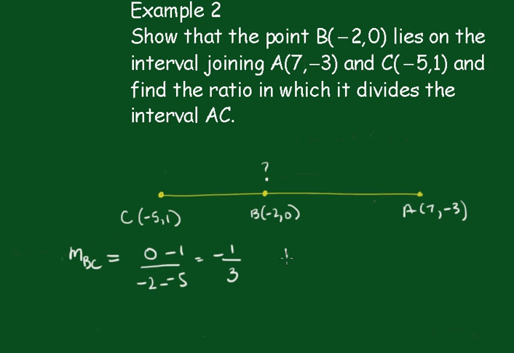Now, the gradient of AB is equal to the difference in the y values. So it'll be -3 take away 0, over 7 take away -2, which is -3 on 9, which also is -1 third. Now, because we've chosen the point B, and if these gradients are the same, then B must lie on the line AC.